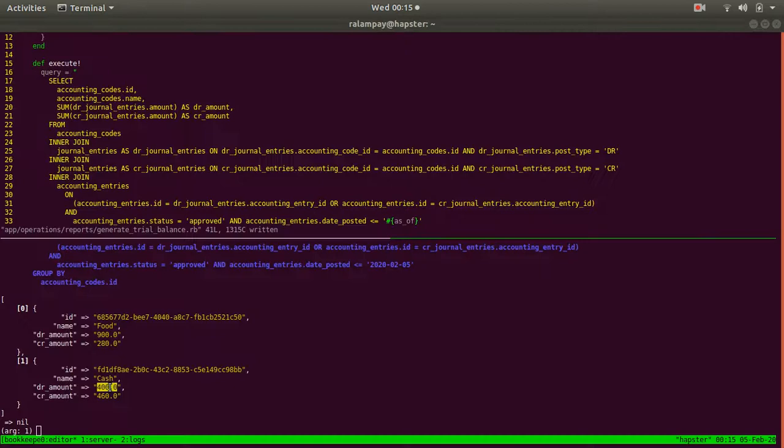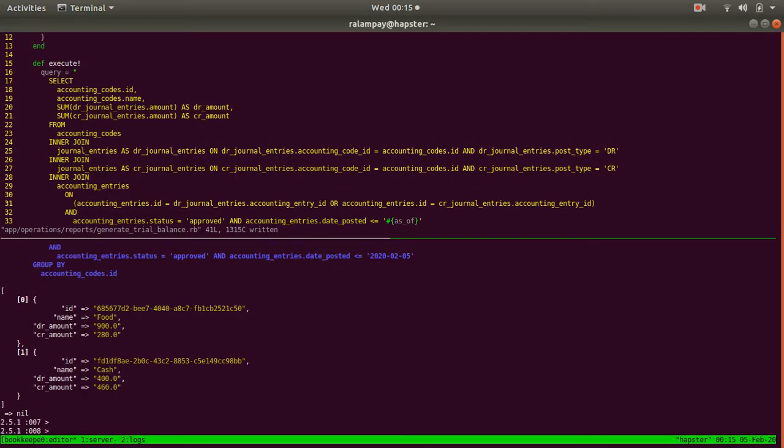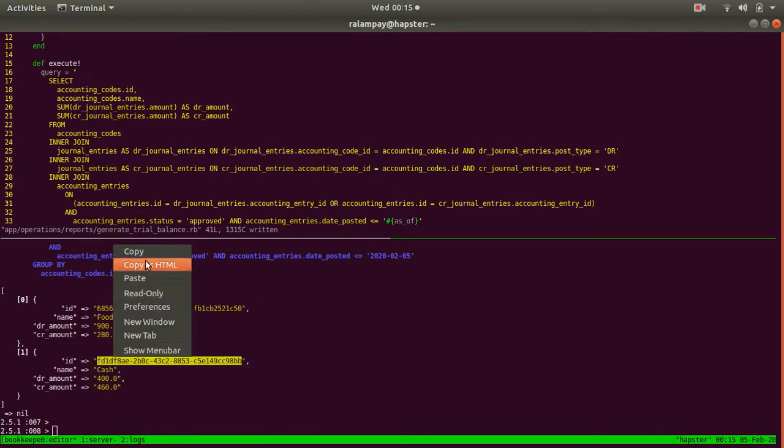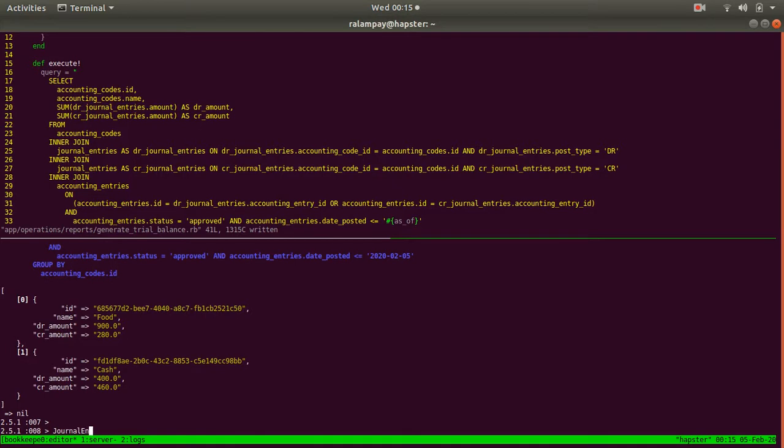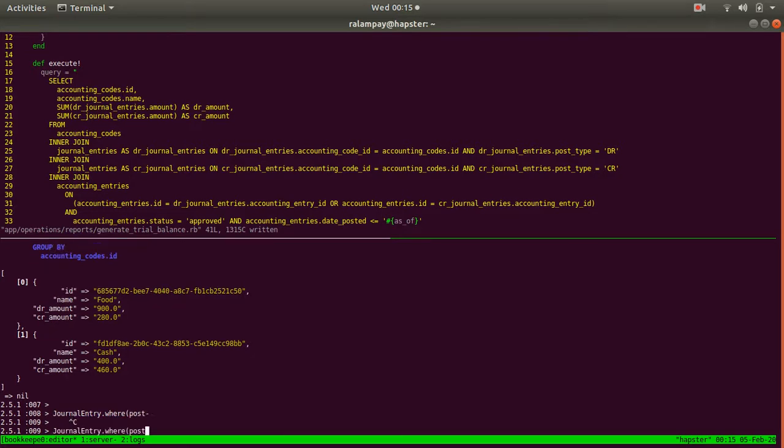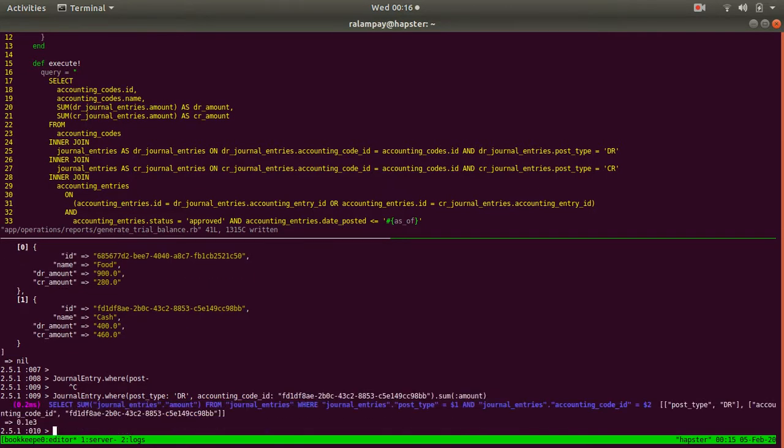If we try to query it manually, we know that the accounting code for cash has this ID, so we can say journal entry where post type is debit and accounting code ID is equal to this one, sum amount.